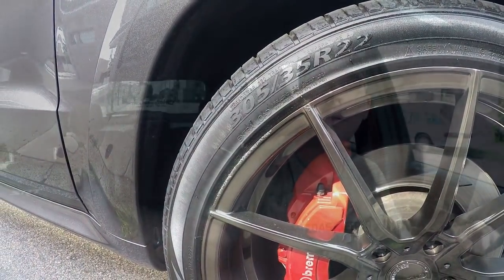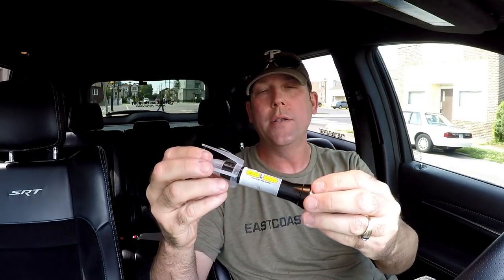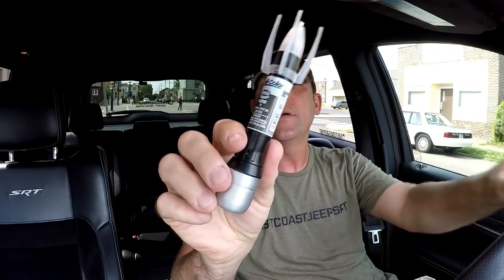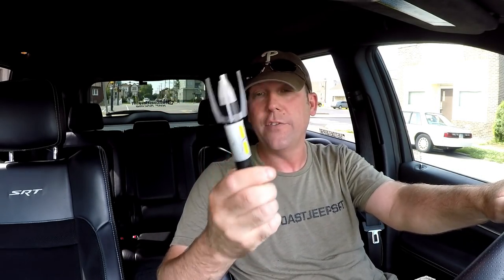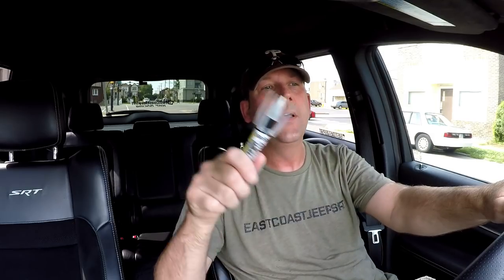And that's it, people. As you can see, the touch-up paint that I originally bought, this Ford stuff, looked terrible. It looked even worse using this stuff because it's not as dark as the label. It was actually too shiny. So using the touch-up paint from the Jeep made it pretty much go away. It's still rough, but it's not going to stand out like it did. So be more careful pulling up to your curbs, people. Don't be an ass like me.